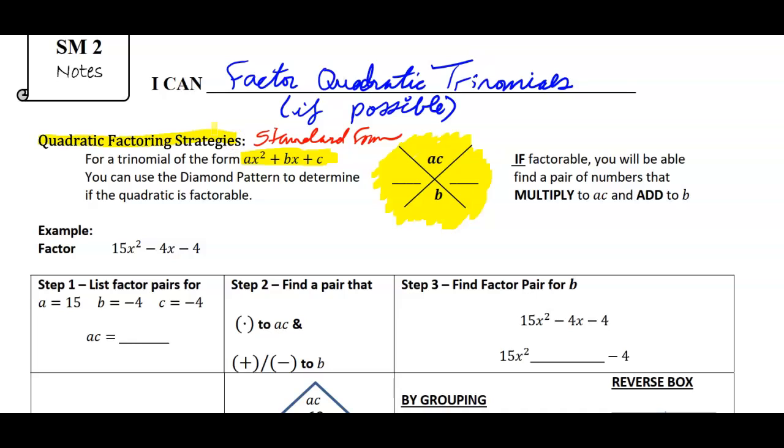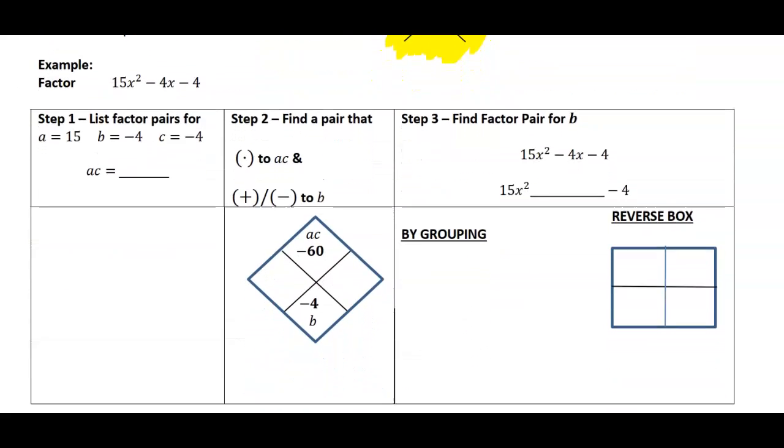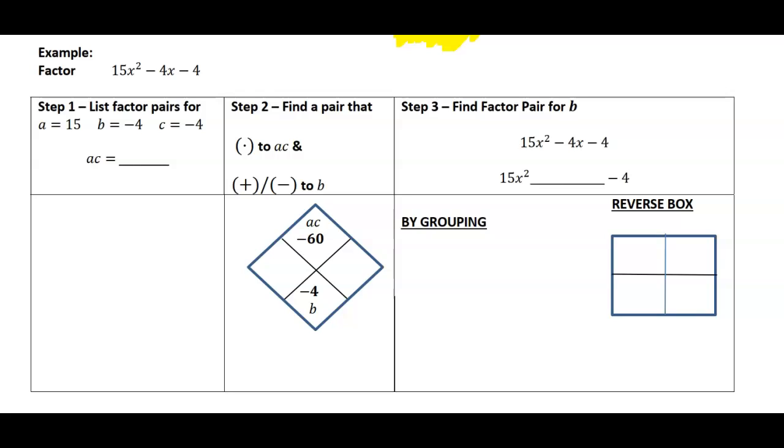All right. So the idea is if you can do this diamond thing, if you can do this patterning, then it's factorable. Not everything is factorable, as we've already discussed. Some things like 7 or 13 as numbers are prime. They only divide by 1, and the same is true of polynomial sets. So we are going to go through a process of how do you decide if it factors or not, and how you find those factors. So this is our example here.